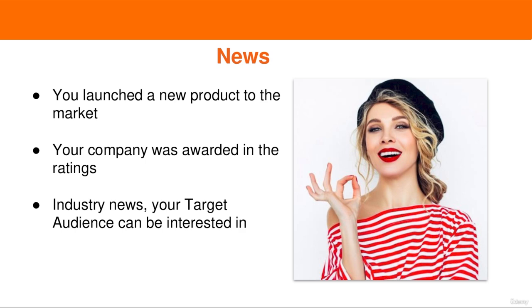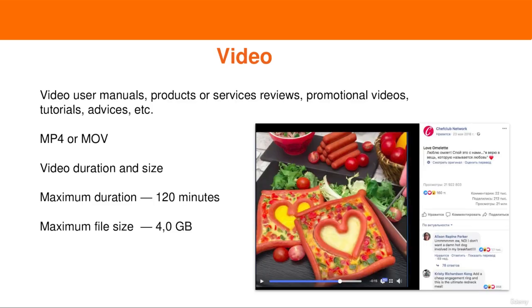News content can be company news. For example, you opened a new office or your company was voted as the best in something, etc. News content can also be about recent changes in your niche that your audience would like to know about. For example, let's say you run a type of beauty company and a new designer mascara came out. Another example would be if a celebrity came out with some new cool makeup. Right away, the audience will be interested. So you can talk about the new makeup, or you can offer alternatives that a user can use to reproduce the new makeup's results.